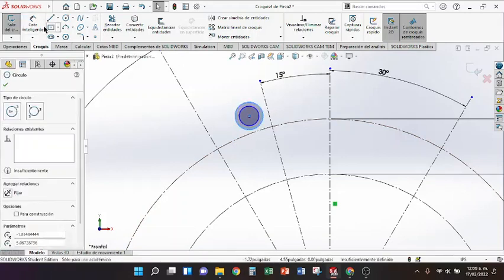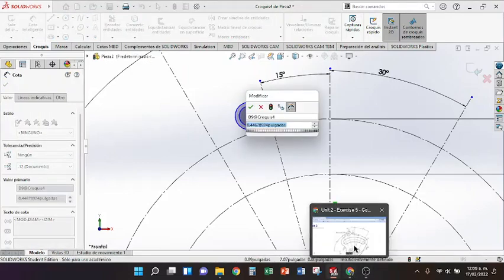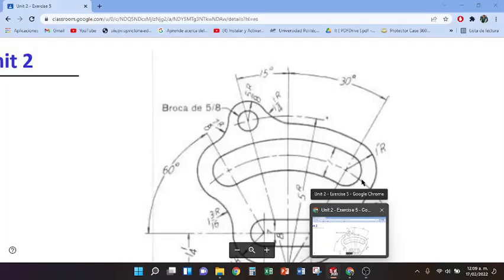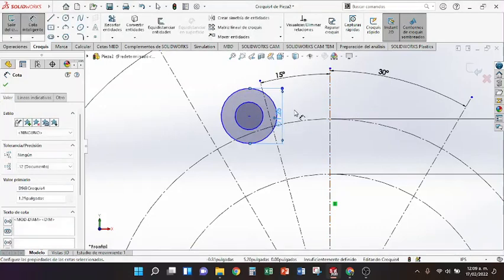So we need to do the next one. This will be 5/8, but its diameter will be 1.25. There you go.